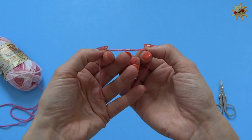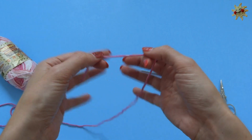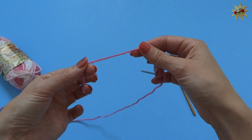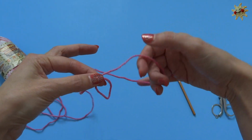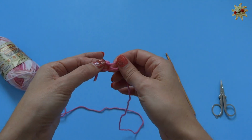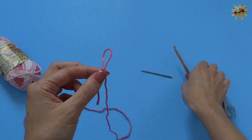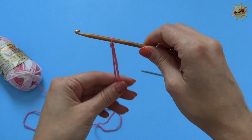In order to start making our little soap saver scrubby, we're going to use cotton yarn, and we're going to start with a slip knot. So you take your string, and you wrap it around your fingers, and you take the long part and bring it up through the hole, so that you've got a loop, and then you pull both ends like that, and you can put that on your hook, and that's how you get a slip knot.